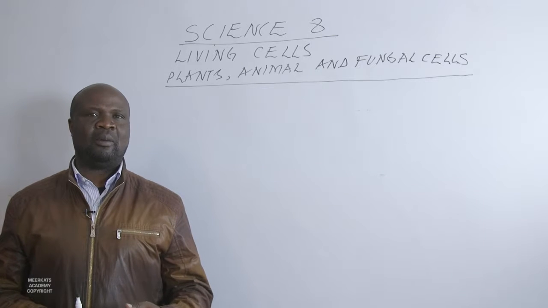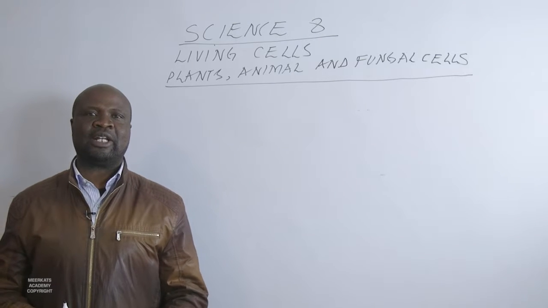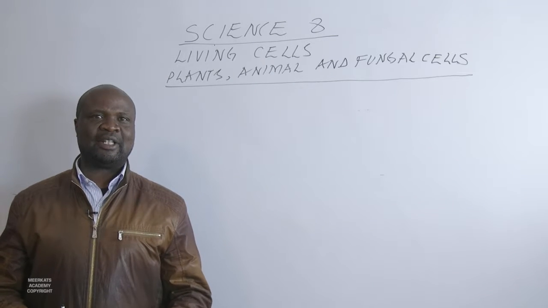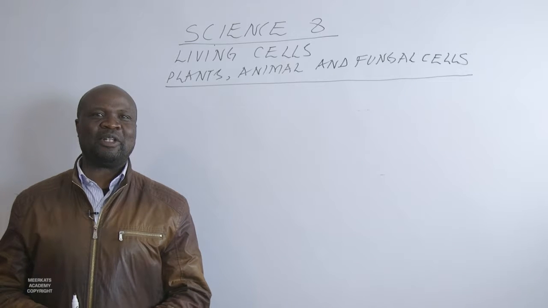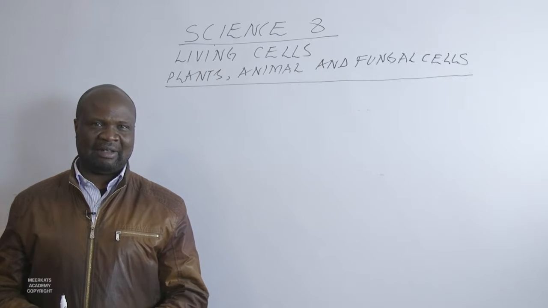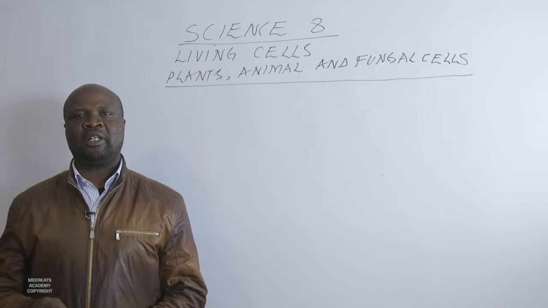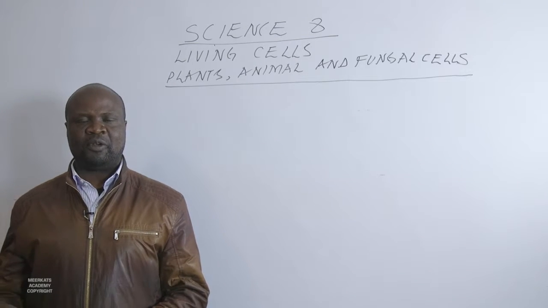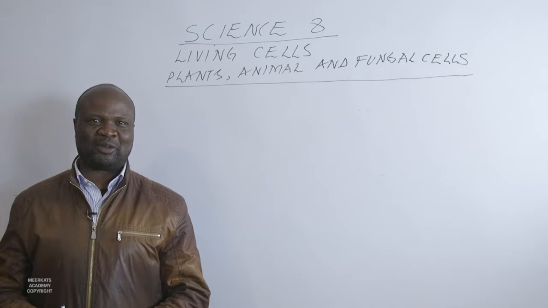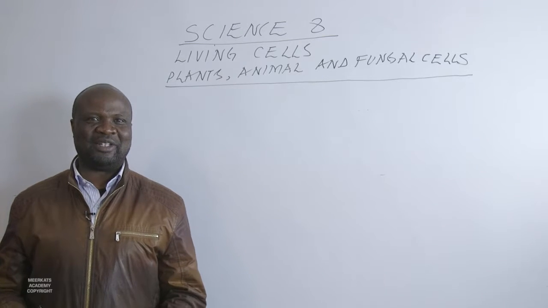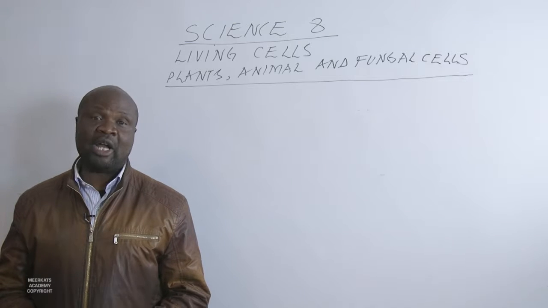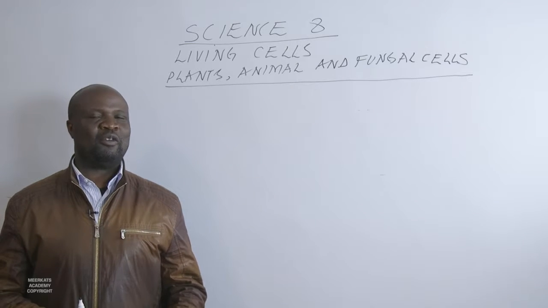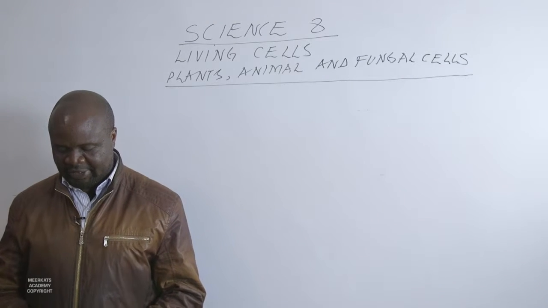Because cells are microscopic in nature, we need to know that before the discovery of the microscope, whether light or electron, there were some things we could not have talked about. To discuss cells in depth depends on the instrument we use to observe them. Before the discovery of the microscope, cells would not have been discovered and we would not have talked about them. We have a short history of the scientists who came up with instruments for observing these cells.